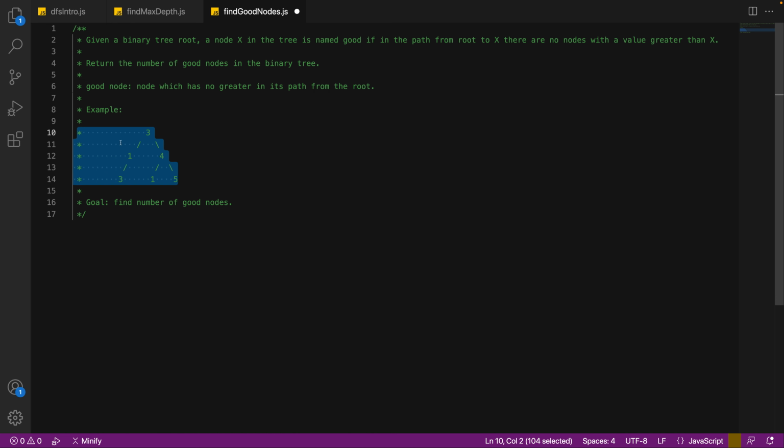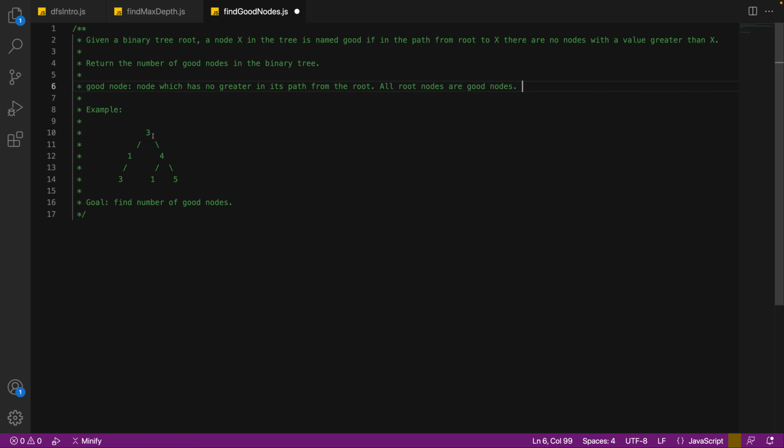Let's say we are given this binary tree and we are told to return the number of good nodes in this binary tree, right? And so the number of good nodes here would be, based on our intuition, we would start counting the good nodes by traversing the tree. And we say, okay, 3 is the root node. Now all root nodes are good nodes, right? Because there are no preceding nodes that sit on top of the root node. So all root nodes are good nodes. That's one more assumption that we have got cleared out.